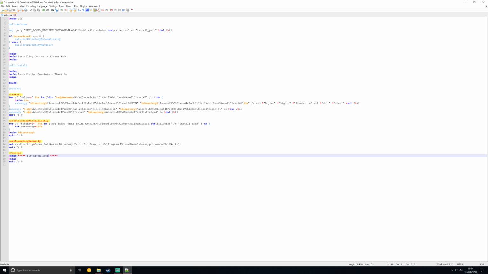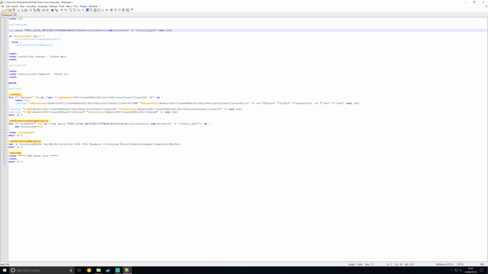On line number 5 here we run a registry query and we look for the railsimulator.com railworks entry in the registry, and there should be an install path parameter, and that parameter should contain the directory in which Train Simulator Railworks is installed.